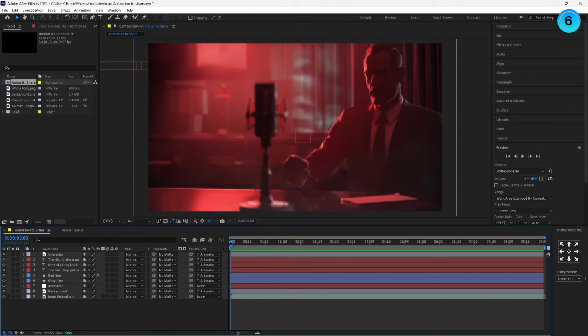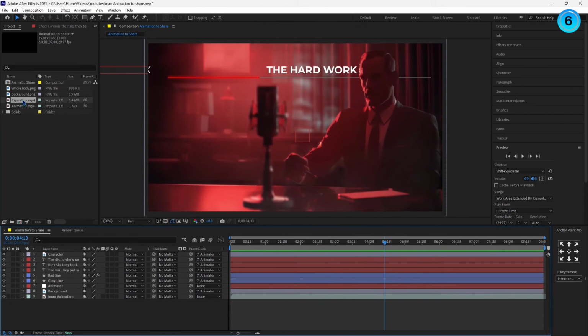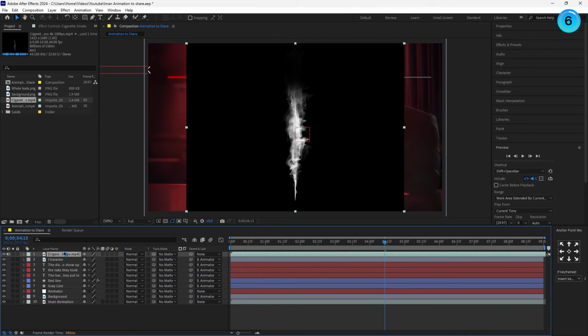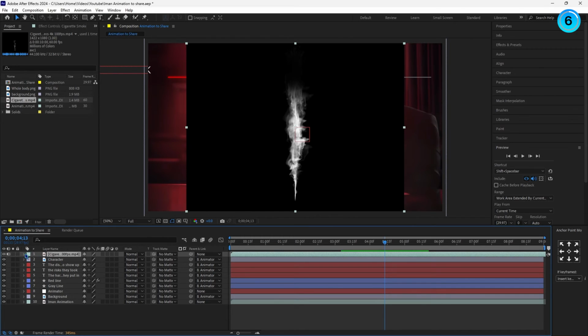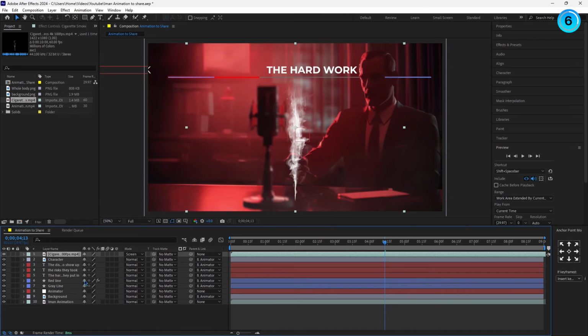Let's go ahead and add the smoke to the cigarette, which is not there. I have found this online on YouTube. It's called cigarette smoke 4K 60 FPS, something like that. You'll find it in the project files, don't worry about it. You can go ahead right here and I'll disable the volume. I will click the blending mode on screen so that all of the black disappears.